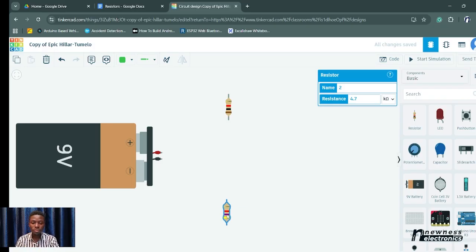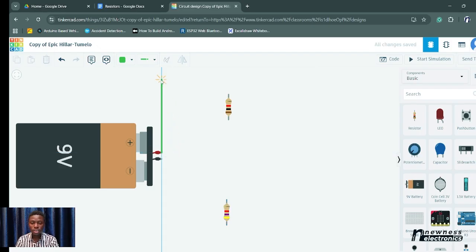So let's draw the circuits now. Don't worry, be free to practice. Now to draw a corner, just get to that point and left click. Once you see the red dot on the component, it means that you can left click, or tap if you are using your phone, to join two points together.